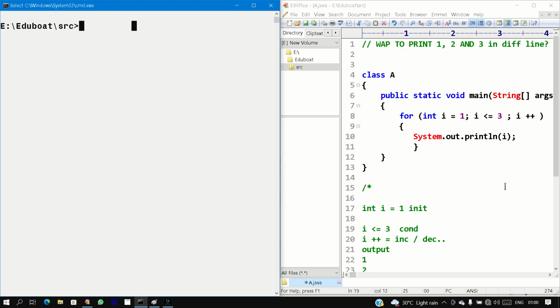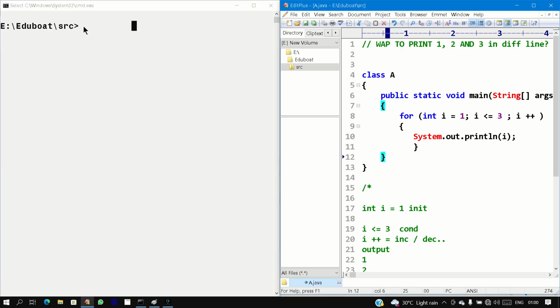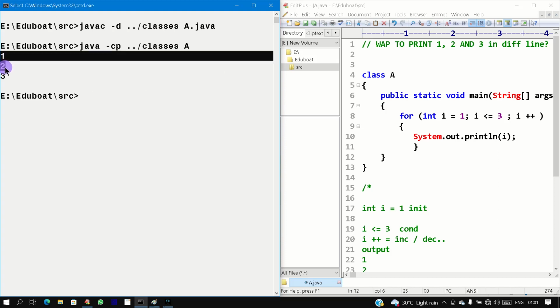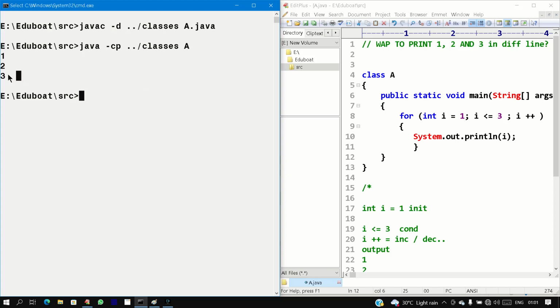So here's our output. I hope you are able to see 1, 2, 3 in 3 different lines.